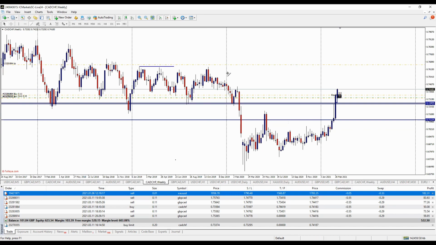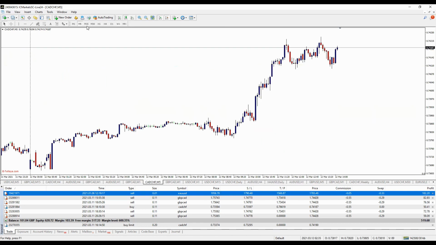Now, I do believe the price is going to do a lot more than that, but this is what I'm looking for in terms of price action. So if these things all play out, in terms of money, I think this will give us about £1,200 on this account, something like that. And that will be a fantastic trade to have taken. And these lot sizes are not so large, 0.11, things that are easy to do.